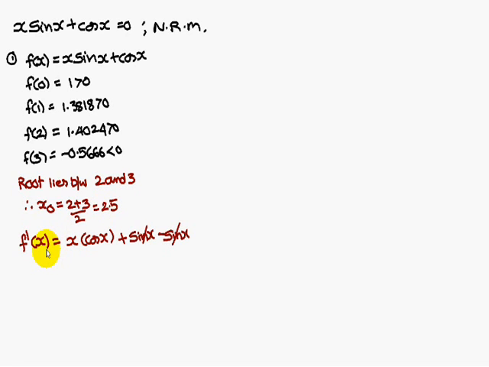And now f dash of x is the differentiation of x sin x. Fixing the x, the differentiation of x sin x is x cos x plus, now fixing the sin x, the differentiation of x is 1 and of sin x is cos x. Wait, more precisely: differentiation of x is 1 and sin x differentiation is cos x. Therefore, sin x minus sin x will get cancelled. F dash of x is equal to x cos x.